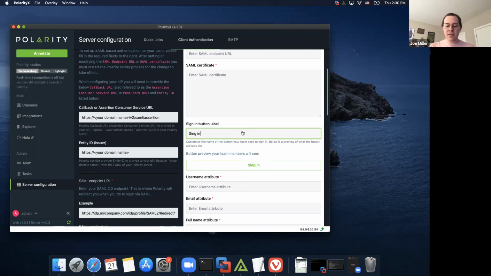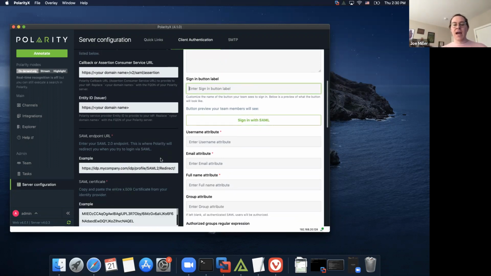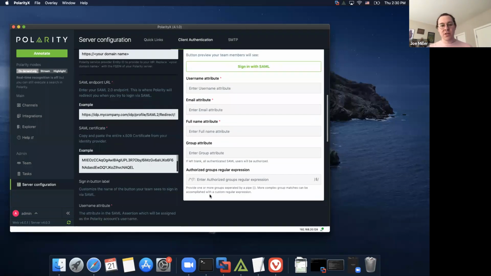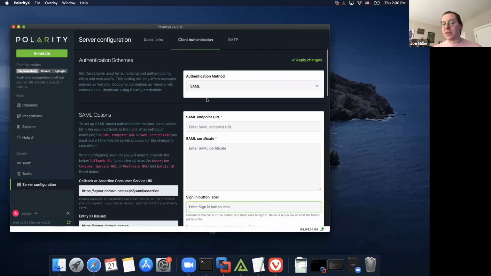You could say, sign in with my stuff, whatever that is. That's the button that users are going to see when they go to sign in. So an admin has the ability to set that up. And then a few other things that are needed are just the username, email, and full name, which are different attributes you can pass through from your IDP. And then of course we support different groups. So very excited about this new capability with SAML, but it is a breaking change for us. So I just wanted to highlight that again for users.